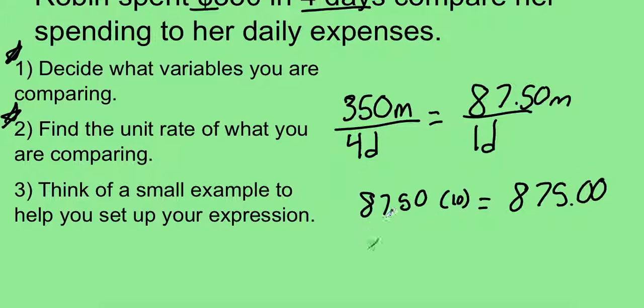Now to set up our equation, we have to remember our unit rate, our $87.50 right here, stays the same. We don't change that. What does change is the number of days she spends money. For instance, she could spend it for 5 days, she could spend it for 20 days, she could stop at 36 days. So to represent that, we're going to say that instead of 10, we're going to put the variable D. And this is equal to the amount of money that she spends at the end of the week, which is M. So 87.50 is multiplied by the number of days to get the amount of money.